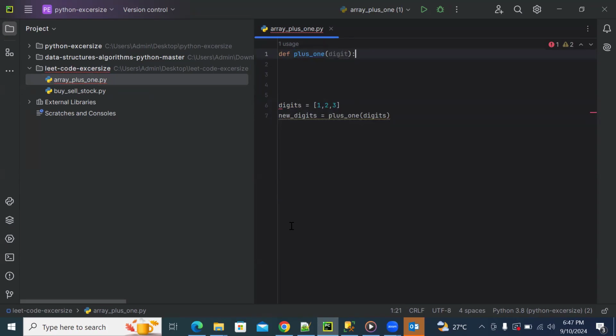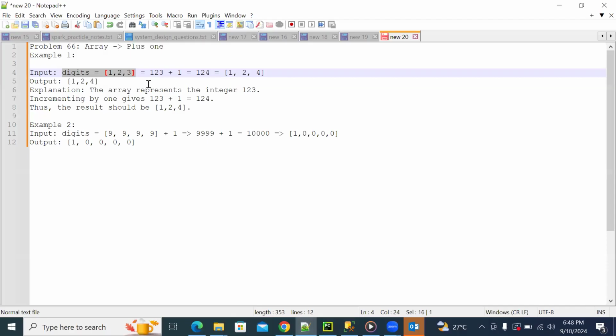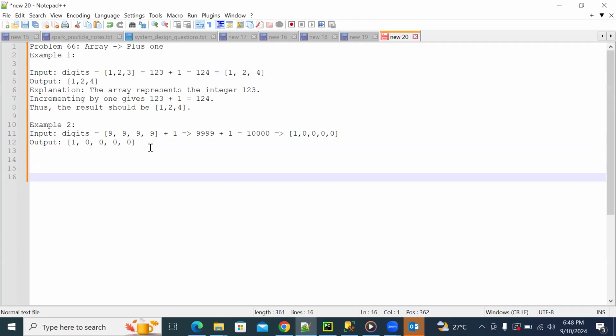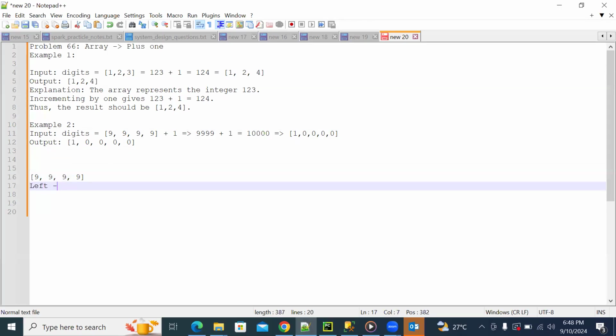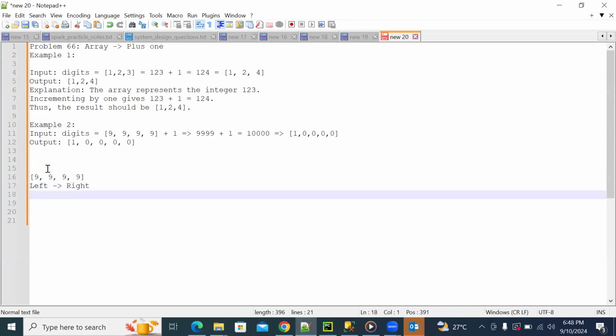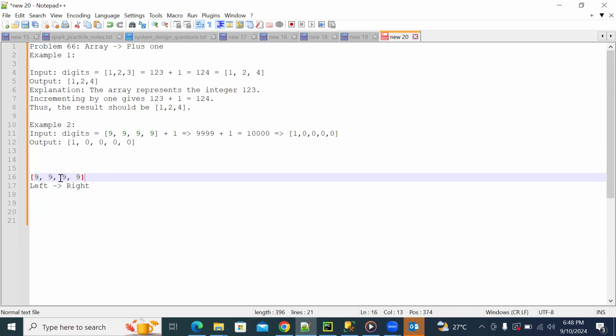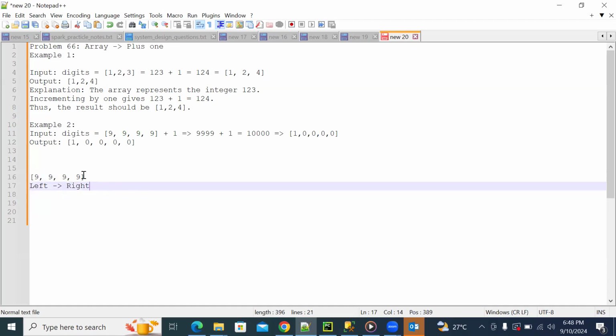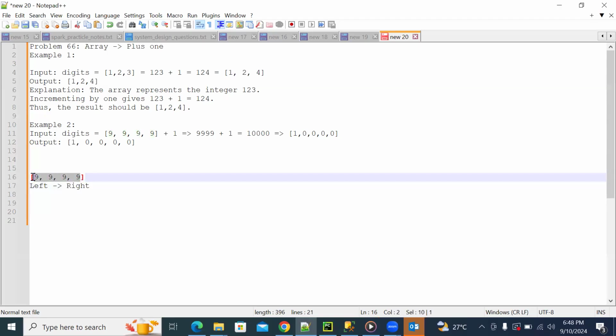So guys, whenever we add a number to another number, in Python, for example, this is your list. When you iterate, it starts from left to right. In Python, when you iterate any list, it goes from left to right. You will get this 9 first, then the next 9, and likewise it will go on. But in order to add something, you have to treat these individual numbers as one whole number, like 999.